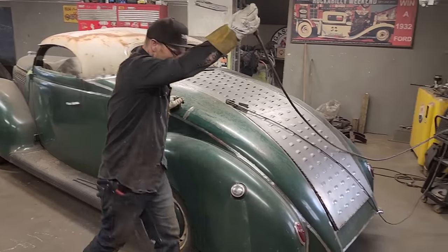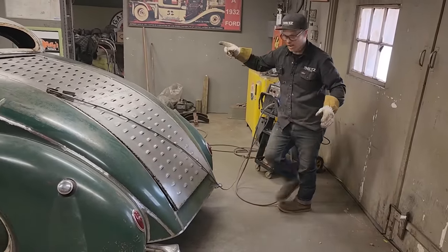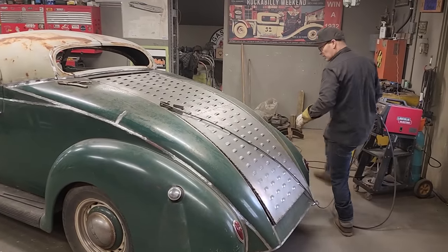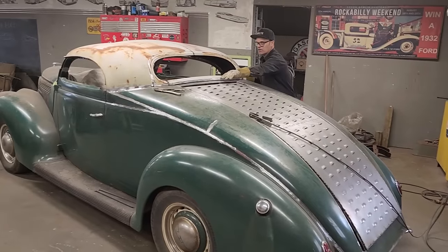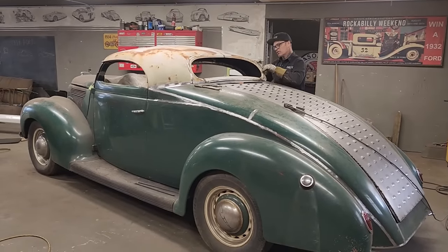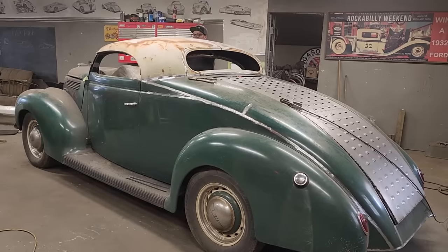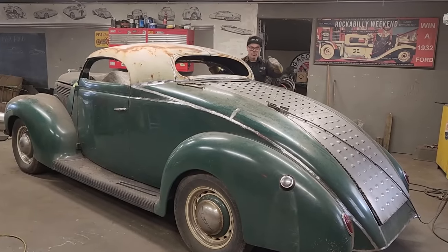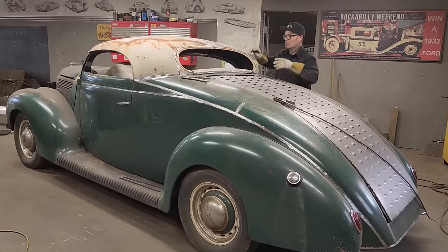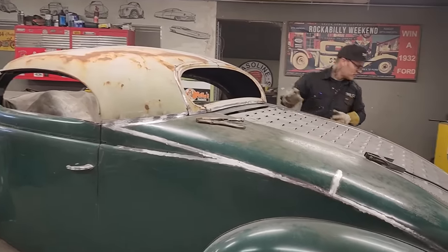I'm going to start cutting this side. Now that I have that on there, we're overlapped on the roof. This is going to need a piece down here, but we're going to get this in there, right? Now where it's overlapped there, I'm going to run the grinder. This is going to be easier than this piece because this piece went over top of the front and then I had to cut it off without seeing it. Well, now I can see exactly where I have to cut. Now I'm going to run my zip cut around the outline of the window and then we're going to pull that metal of the roof up to fit it.